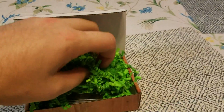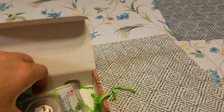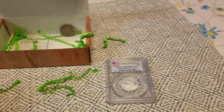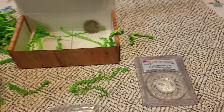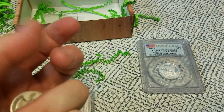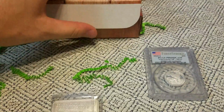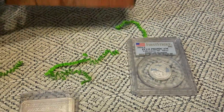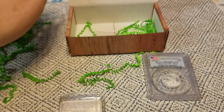Now they package them pretty well, but this one was packaged a little bad for my taste. I wasn't very happy with the way this was packaged up, because they had the 1938 quarter rolling around inside of the envelope it was in. It squeezed its way out of the sides of the box. Not a huge deal. I just wish it was taped a little better.